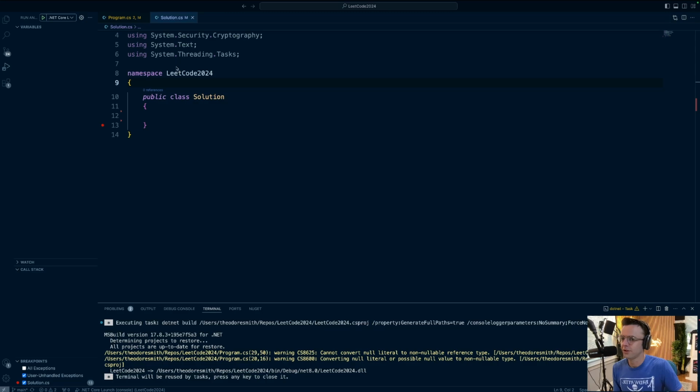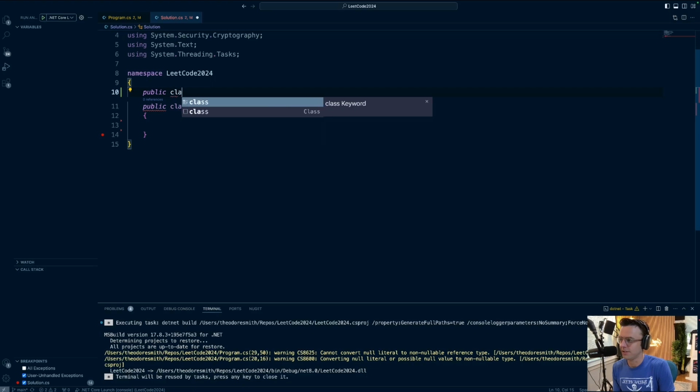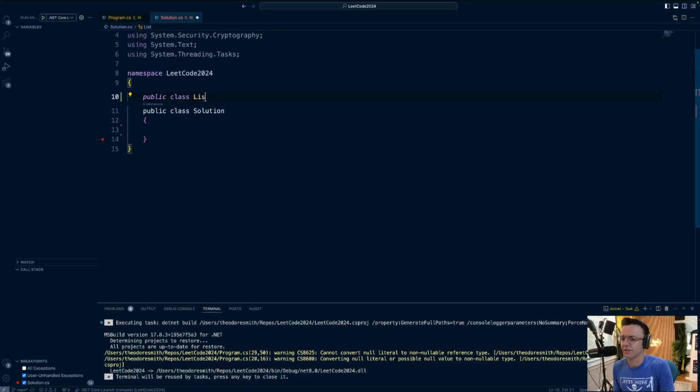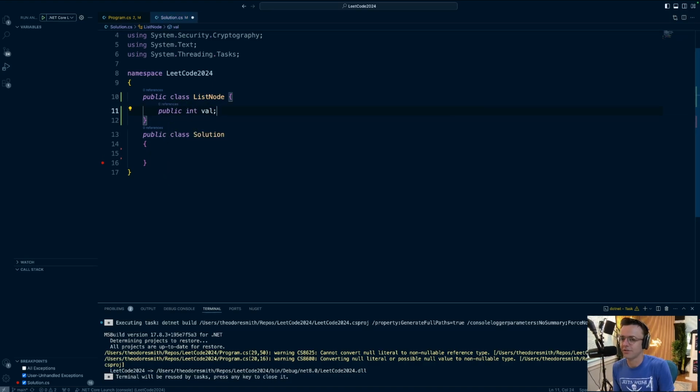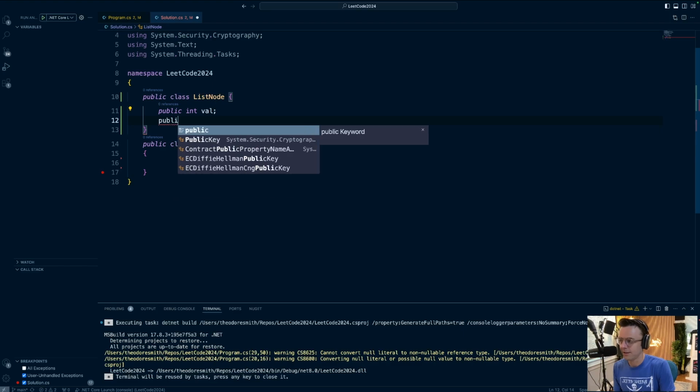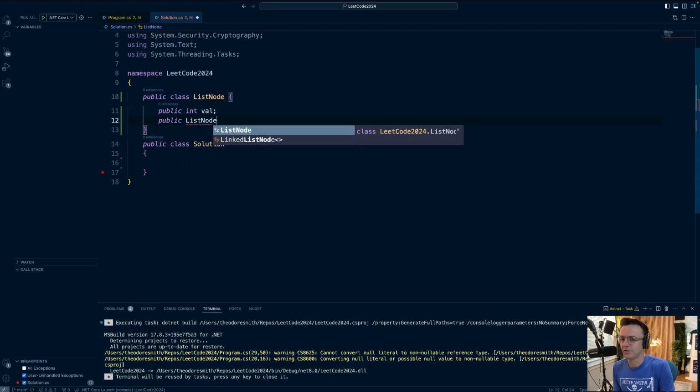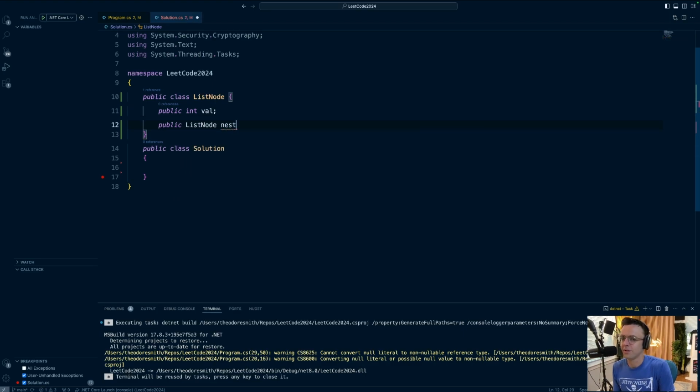First things first, just for a little bit of practice, let's go ahead and create the node, and this will help you visualize what is comprising this actual linked list. I'm going to create a new ListNode. This is going to be public int val. This is going to actually store the value. This is going to be public ListNode next, and this is what ties the actual node to the next node.